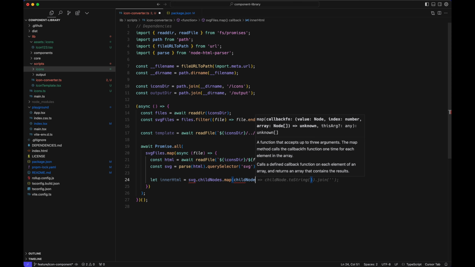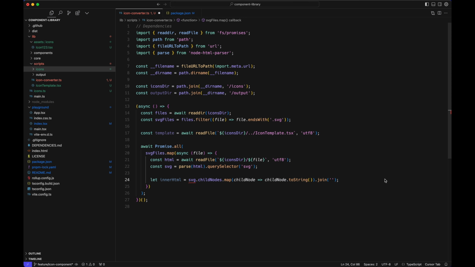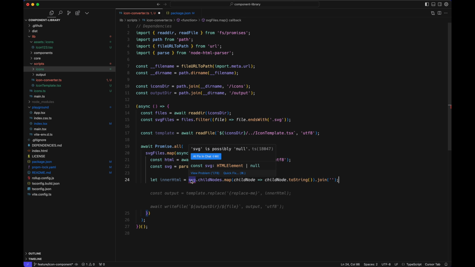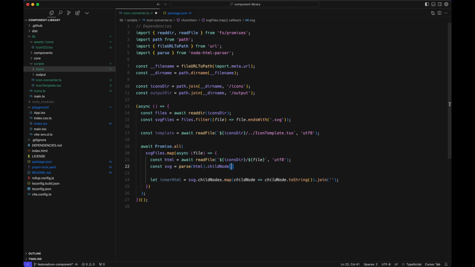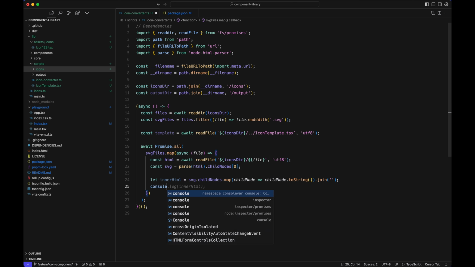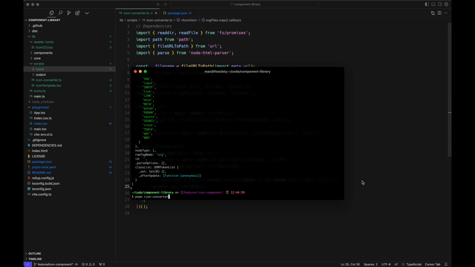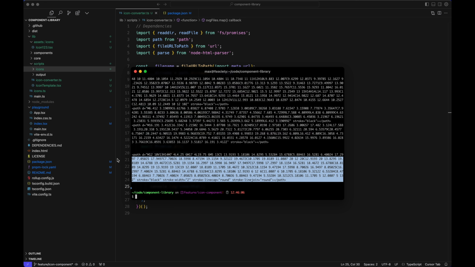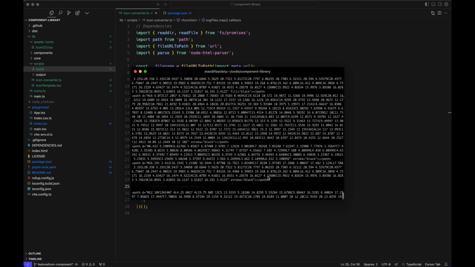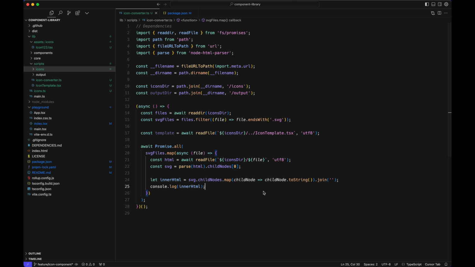So we're going to grab all the child nodes and do toString and then join them together. I'm not sure if this is going to work either, but I think it will, yeah. So it's the same thing really. We don't have to do the query selector. Let's see what that gives us. Yeah, so now you can see that we actually get just the clean path or the contents of the SVGs. That's pretty much what we want, right?